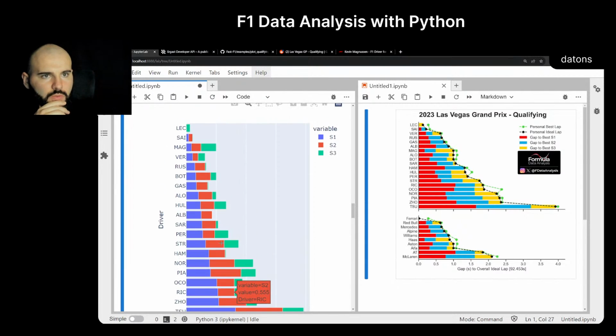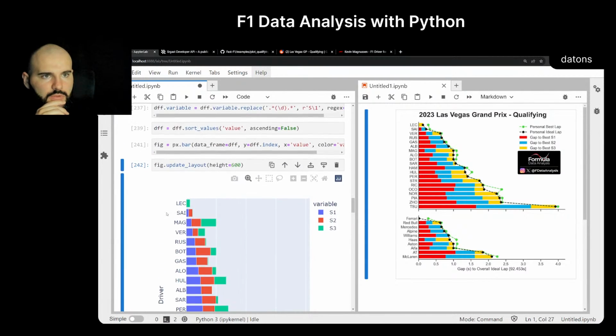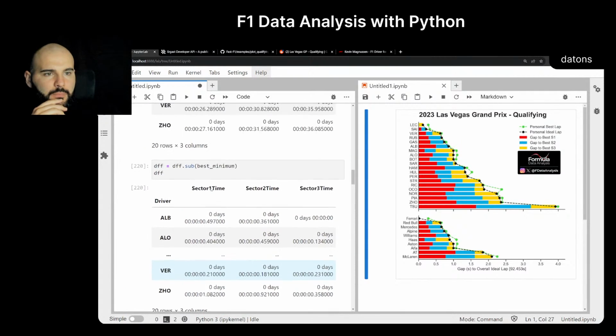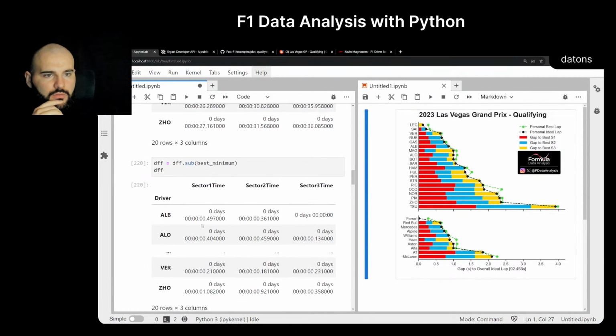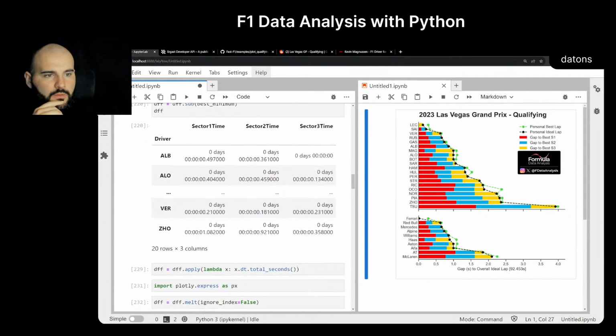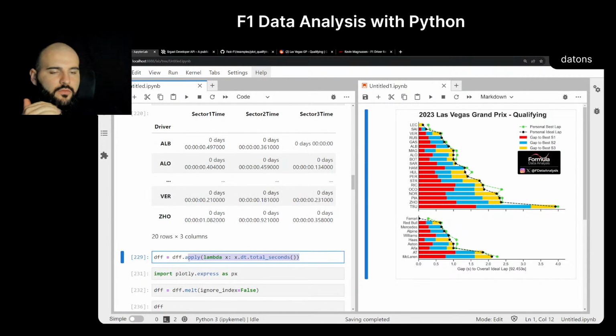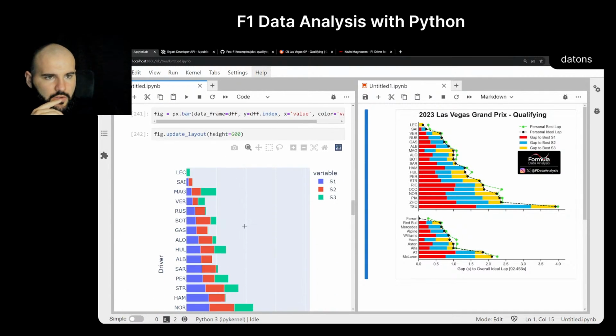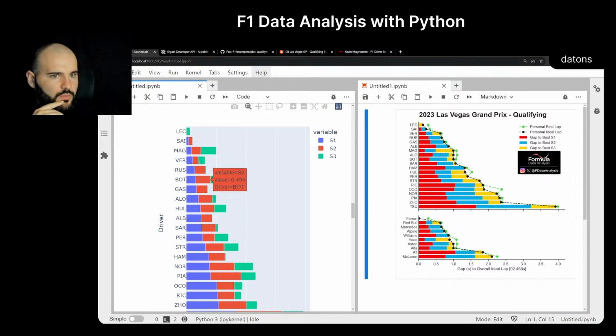Now what else can we do here? To tell you a bit of background, there was a problem because we had to move the information to be in total seconds before applying the melt. Otherwise, it would mismatch the seconds and the timing. So now I would like to add the information for the personal best lap.